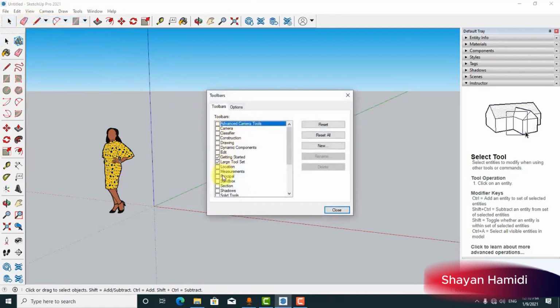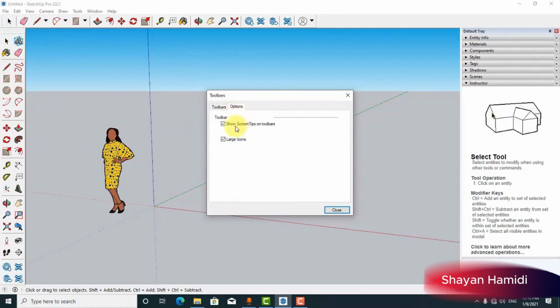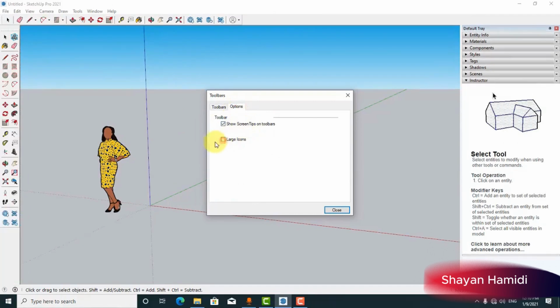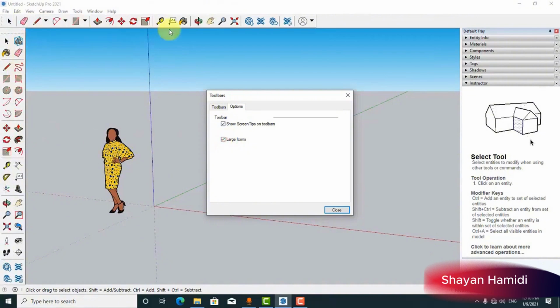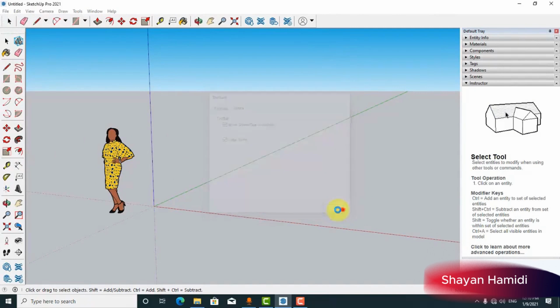Here, in addition to being able to activate or deactivate a series of tools, as I just explained to you, you can go to the Options section and, for example, deactivate the large icon option. In this case, your workspace will become slightly larger and your icons will be smaller. And you can click on the large option. Here I select large so that when we are working, these tools are more visible.